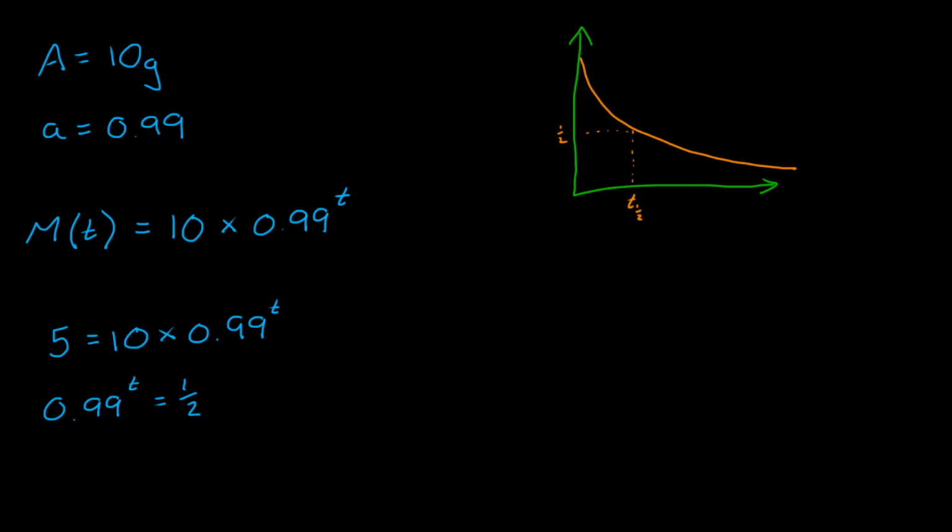And by trialing different values of t, we actually find fairly quickly that when t is equal to approximately 69, we end up with 0.99 to the power of 69 being a half. So for this particular radioactive element, 69 years would be stated as the half-life. After 69 years, half of the sample remains. After another 69 years, it's halved again, so we've now only got a quarter of our original sample. Some radioactive elements, for example carbon-14, which are used for radioactive carbon dating, have half-lives around the order of 5,000 years, which means that over the course of 5,000 years, half of a particular sample will decay, and after 10,000 years, you've only got a quarter left.